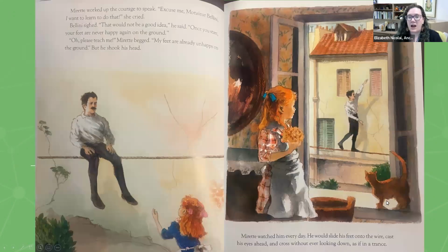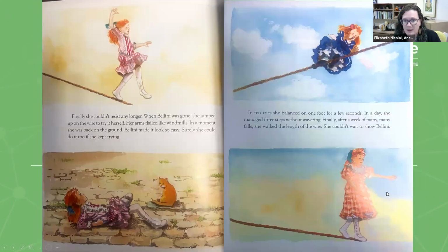In 10 tries, she balanced on one foot for a few seconds. She tried so many times. In a day, she managed 3 steps without wavering. Finally, after a week of many, many falls, she walked the length of the wire. She couldn't wait to show Bellini.